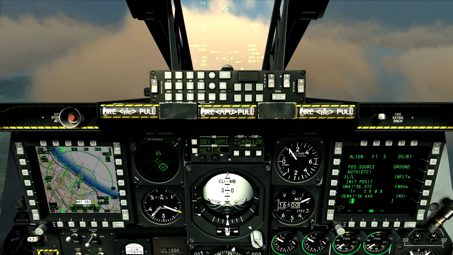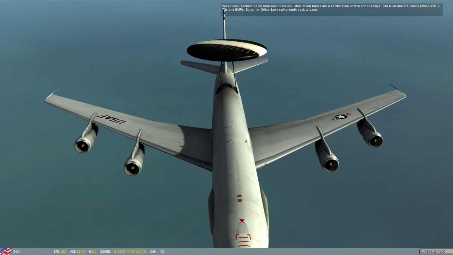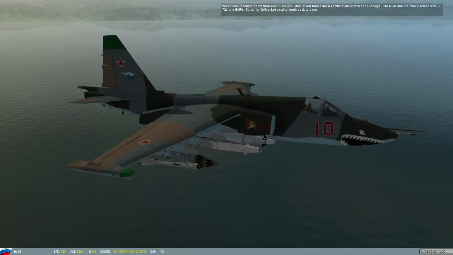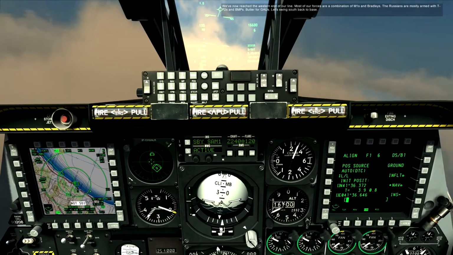So far, things look pretty good. Now reach the western end of our line. Most of our forces are a combination of M1s and Bradleys. The Russians are mostly T-72s and BMPs, under our guns. Let's swing south back to base.